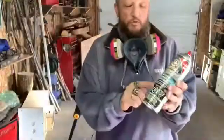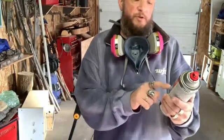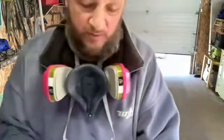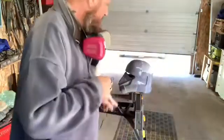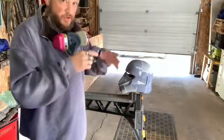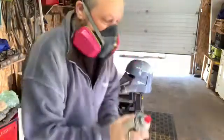All right, so we're gonna start off with this, called Flex Fill. It's a multi-purpose filler. It's for plastic and stuff like that, fiberglass. So we're gonna put on our mask and give it a couple of coats. Let's see what it looks like. Wear your mask.